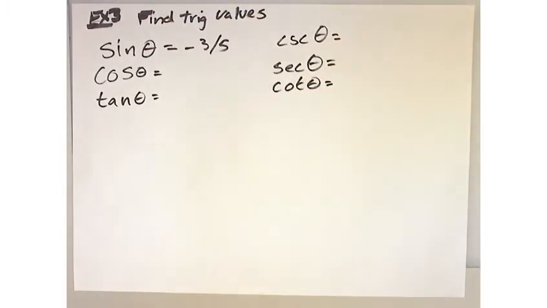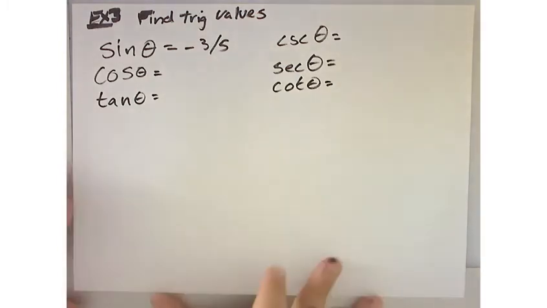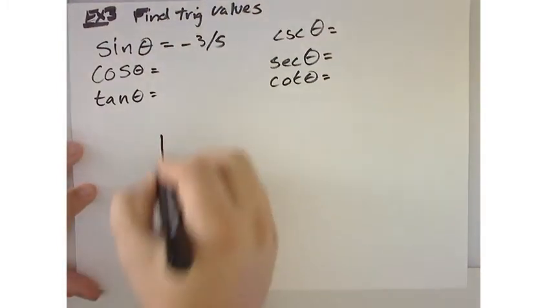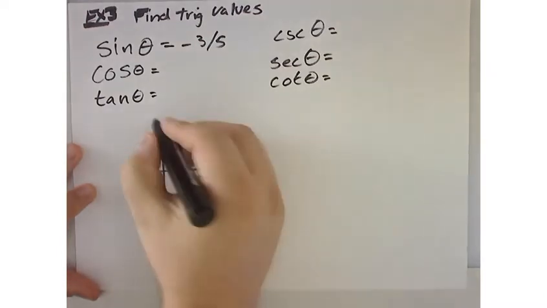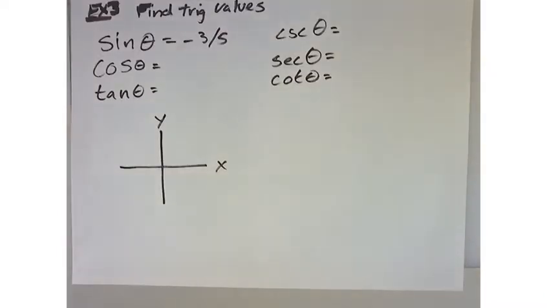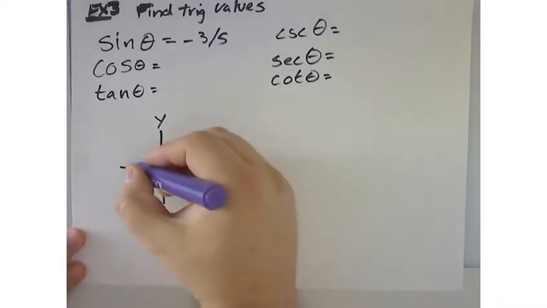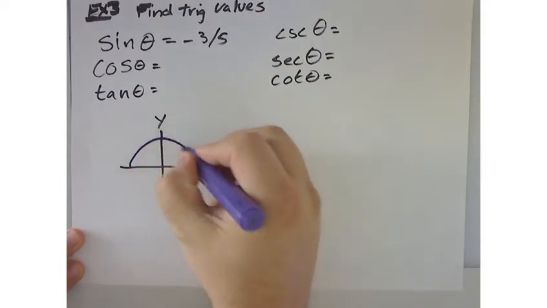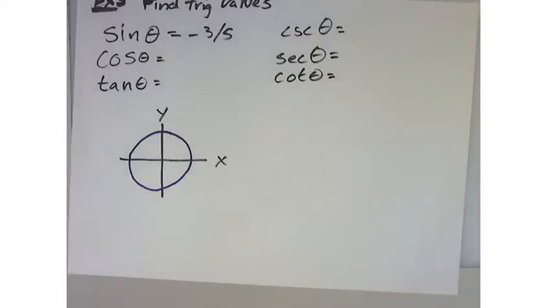Okay. And so what we're going to do is focus on the Cartesian plane. Sometimes we call it a unit circle, but a unit circle has a radius of 1. I've heard somebody call it the standard circle. I've heard different names, but basically our trigonometric functions and their values are based on right angle triangles that can be derived from a circle that has the origin as its center.